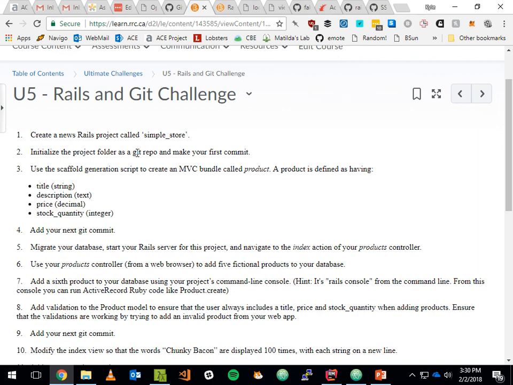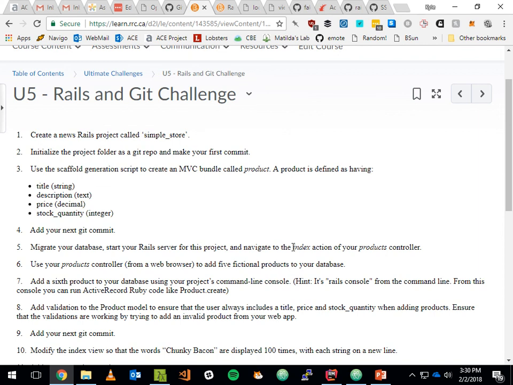What I really like to do with scaffolding is anytime a new version of Rails is released, I will make a scaffolded app, because that shows me the opinions of the Rails core team about how Rails should be done. So when I look at a scaffolded app, I can see how a controller should be written and how the associated views should be written, and I can make sure I'm doing things in the Rails way. So that's why I use scaffolding. I don't use it to build my products, but I use it often to base my code on the scaffolded code.